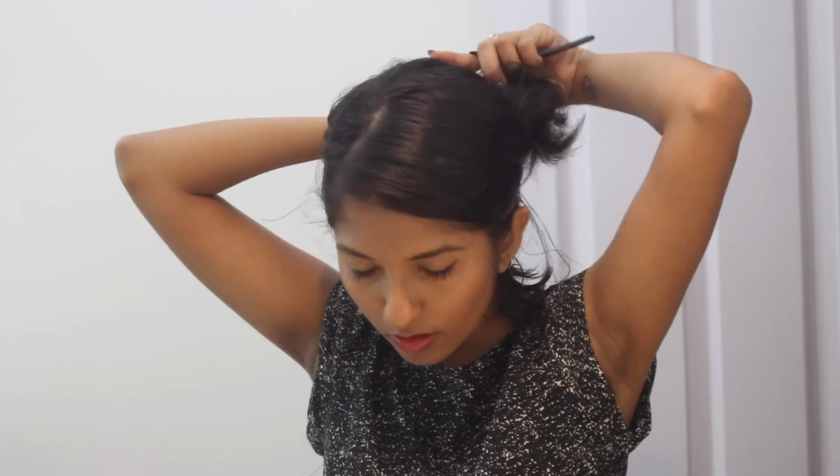Usually I don't even bother sectioning my hair. I just kind of comb through, but this time I decided to use a clip to section my hair off, but halfway through I found it got quite irritating and I just ditched the clip and used it as I always do.